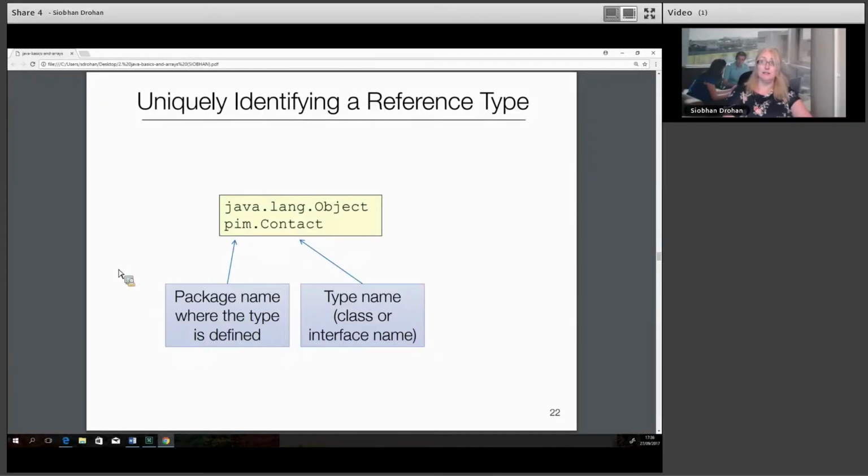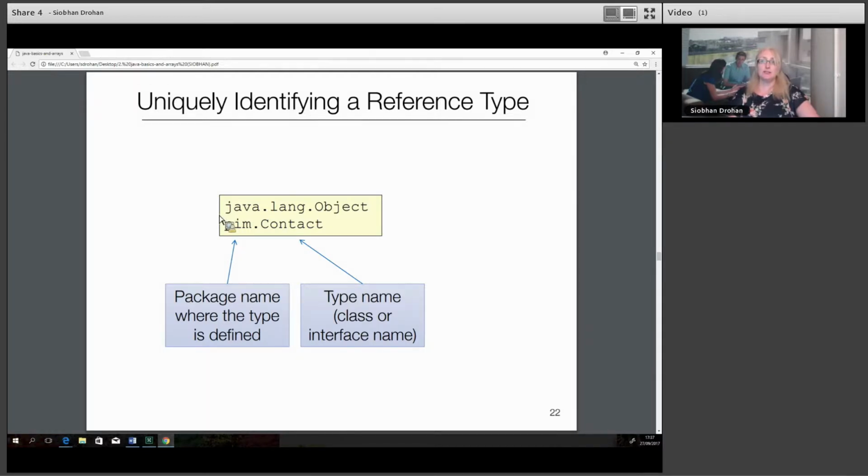So uniquely identifying a reference type. We saw, when I showed you the slide on wrapper classes, I drew attention that it was stored in the java.lang package. So the wrapper classes would have been stored in a particular location. So it's the package where the class would have been stored.